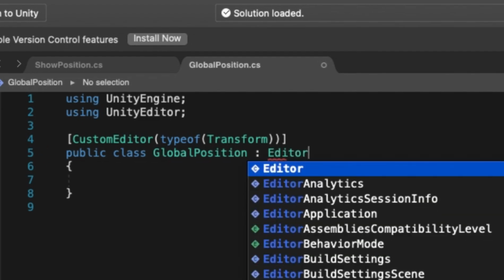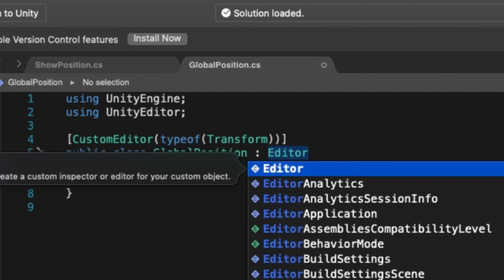In Unity, the Editor class is part of the UnityEditor namespace and provides the ability to extend and customize the Unity editor interface.